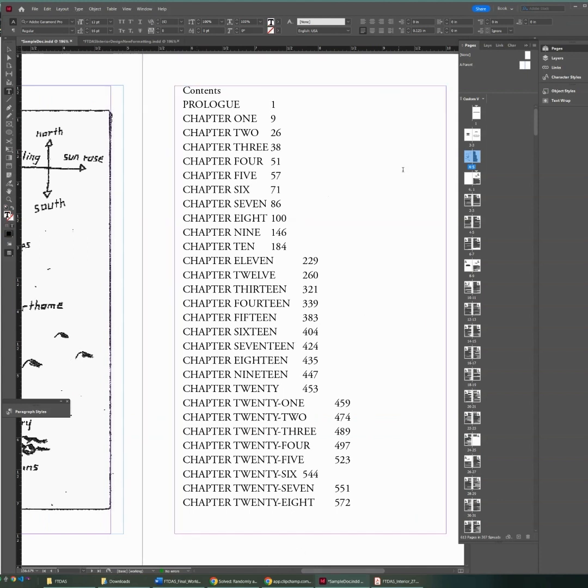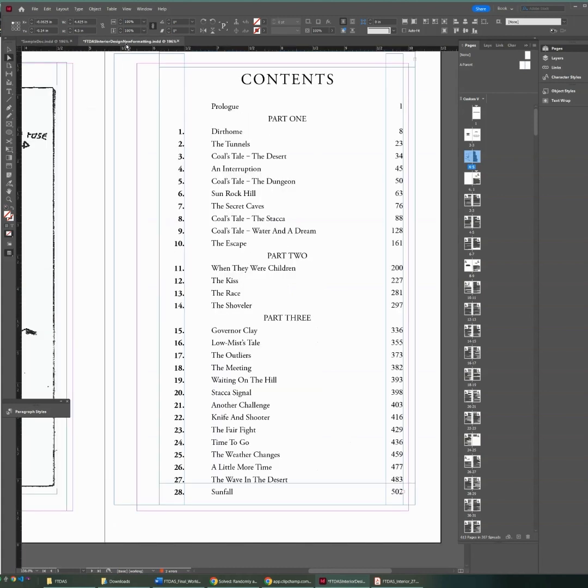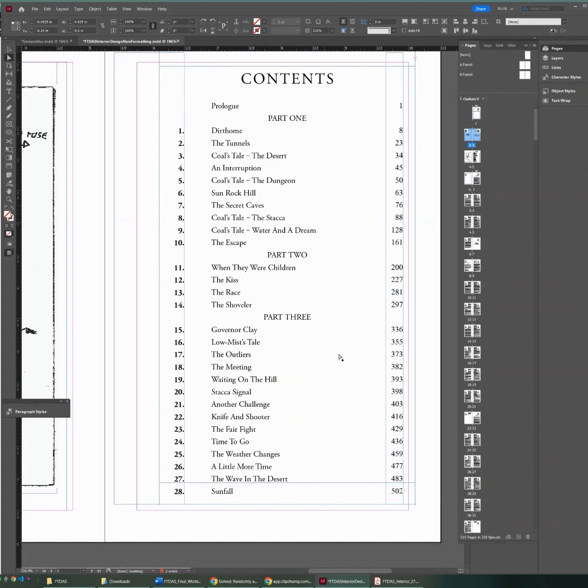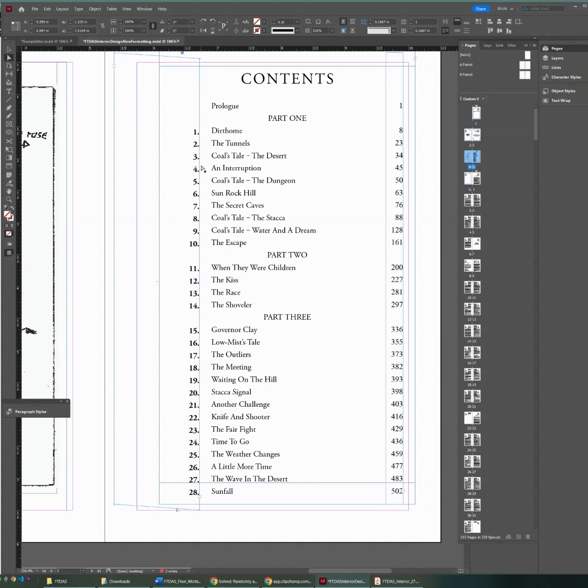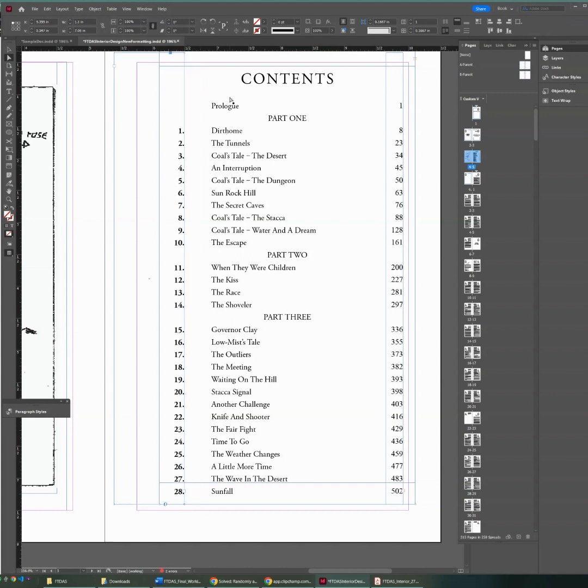Now you're going to have to do some extra work with this, of course. Now, if you take a look at what I had done in my actual book, I have it all organized a little bit differently. Of course, I did enter it all manually here, which is a pain. But I figured it was just kind of easier for me to manage. I have a separate text box for my chapter numbers. I have a separate text box for my chapter titles. And then, of course, my page numbers over here.